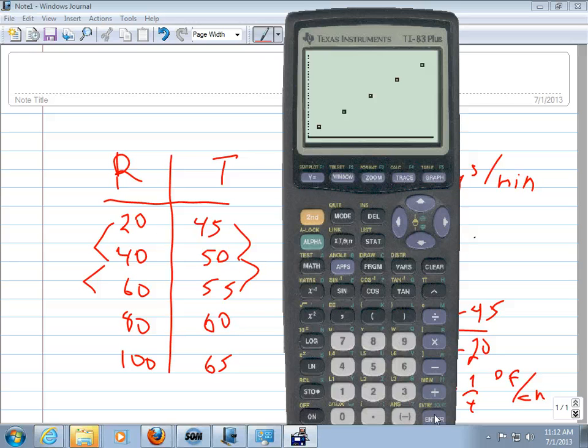Now, does it look like if you connected the dots, you would get a line? So it is linear, right? Guys, I know I said this is not for the faint of heart. We're covering 3 chapters this week, right? But it's just lines today, okay? Don't get crazy. What? Did you get this? Zoom 9, zoom 9.